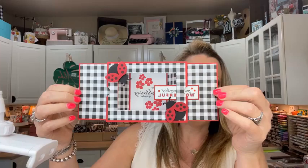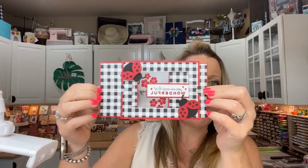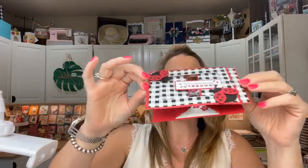Now, I can't remember. I think I might have showed you guys this card, but I'm showing it again from Sharon. It is a super uber fancy fold. Okay, watch. Do you see that? Like, what in the heck? Look at it. I don't even know. This is like the super fanciest card I've ever looked at.